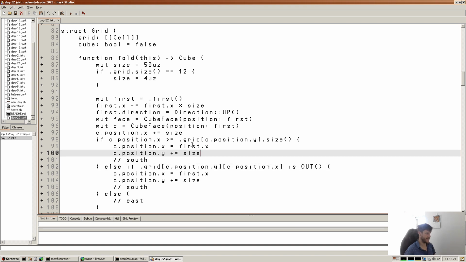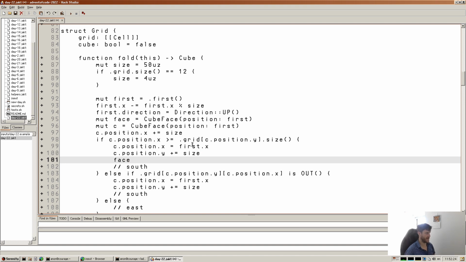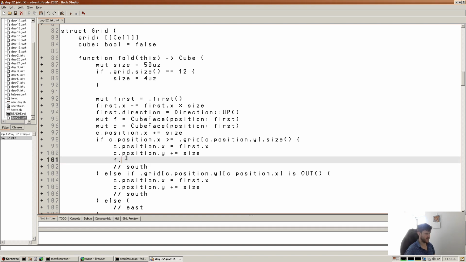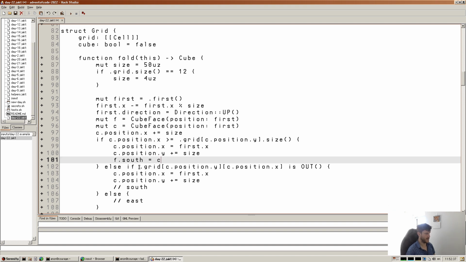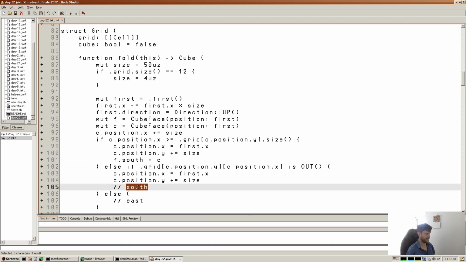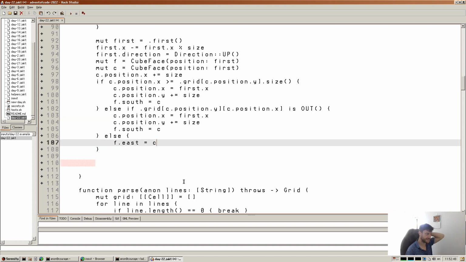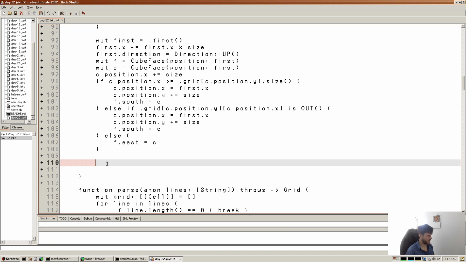Right, and so here in this case we can actually go face, maybe we can just call that one F. So we can go face.south equals C, and same thing here, and here we can go face.east equals C. And so that has done the very first fold.